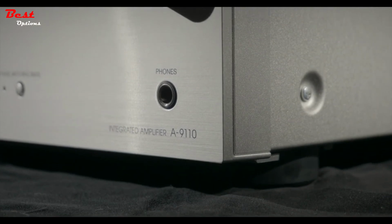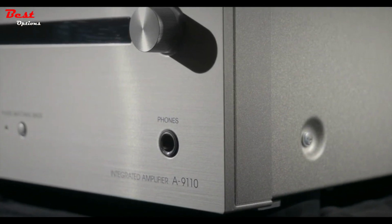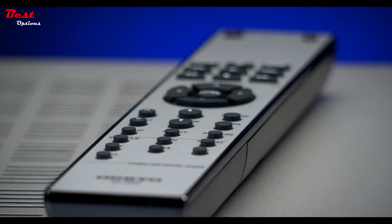And then lastly, for the front panel, we've got a headphone socket, and for the metric among you, it's 6.35mm, or for the imperial among you, that's a quarter inch. 9110's remote allows you to control all of the parts of the amplifier. Not only that, using our proprietary RI link, you can actually control one of our CD players as well.